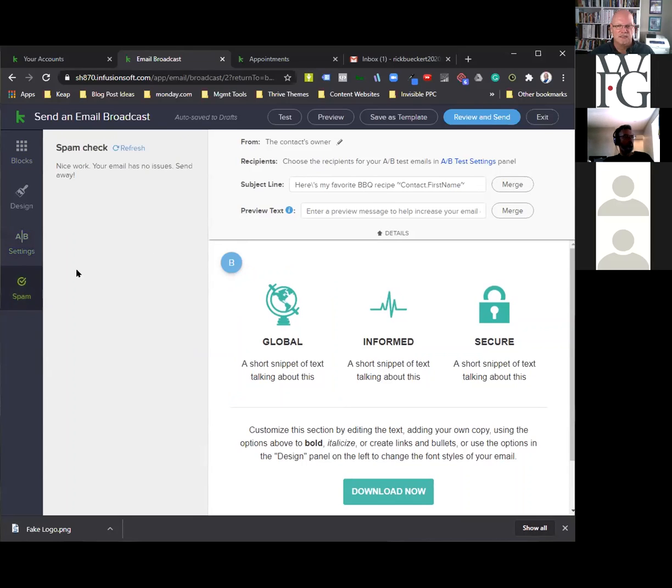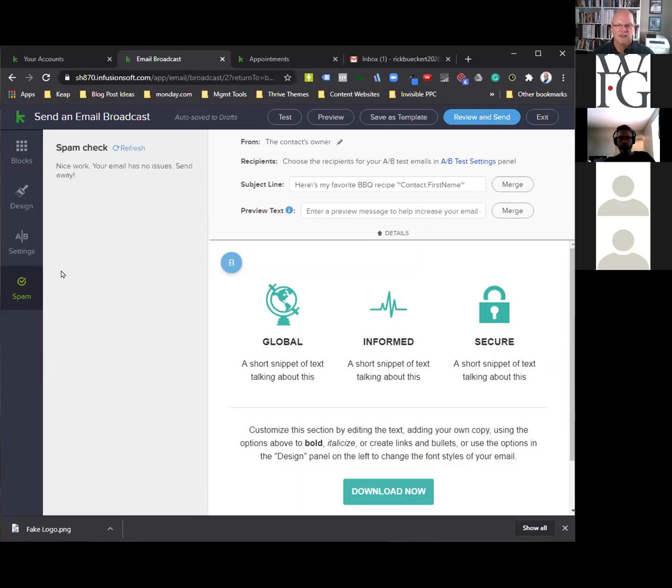The other one is a spam check. Spam check is built into the system, and what it does is it looks for words that are considered spammy by the receiving filters. So for example, if you use words like lower your interest rates, or Viagra, or free, those are all words that spam filters don't like.